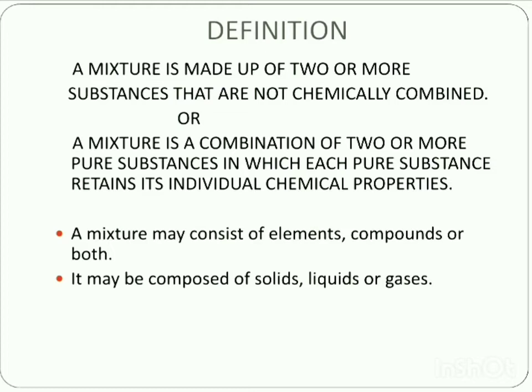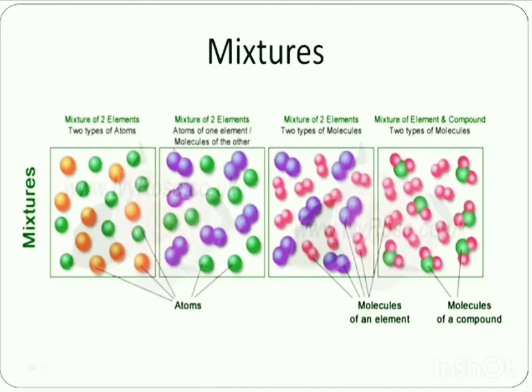As in the case of compounds, you studied that two or three elements are combined in a fixed ratio. So what's the case in mixtures? In mixtures, these two or more substances can be two of the same element, or they can also be different ones. It can also be an element and a compound. It can also be two different molecules, or a compound and a molecule, as is much clear from the image on your screen. It means that in the case of mixtures, we are not bound by a ratio.